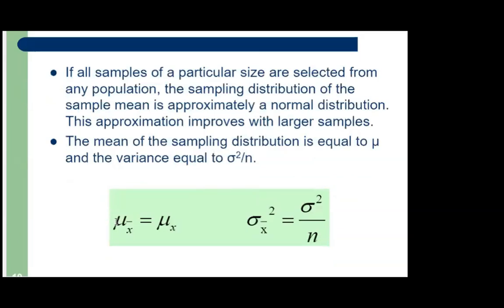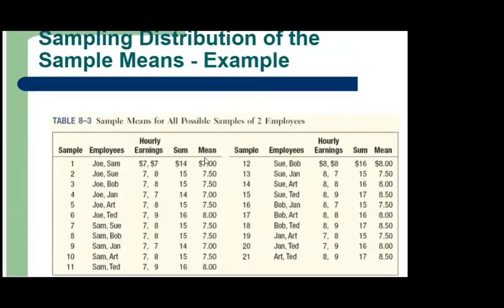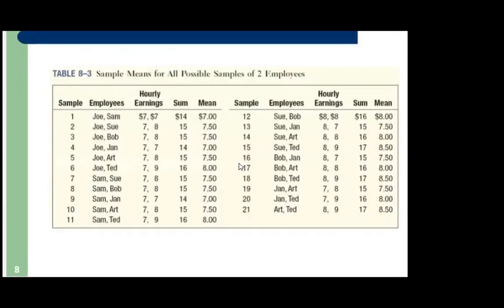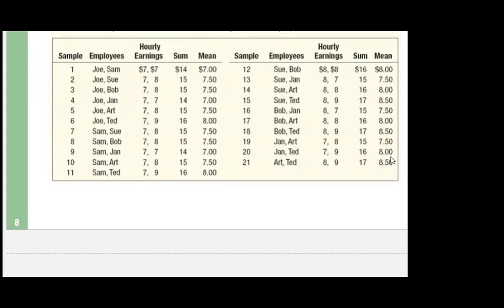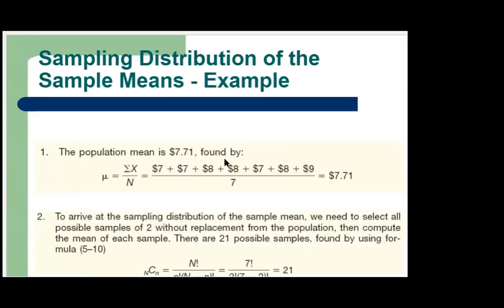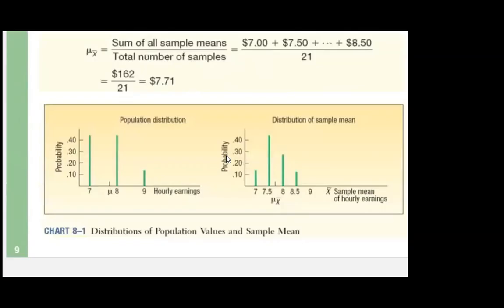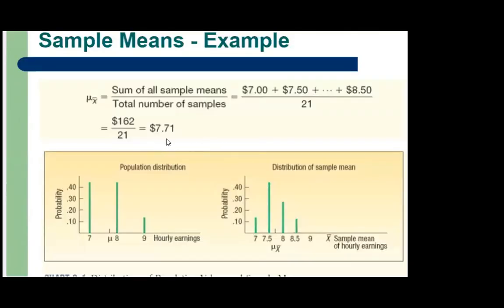As a rule, the central limit theorem will explain this, and we can actually provide a proof that the average of these sample means, back up, if we get the average of all these averages of each small sample of 2, it will be equal to the population average. So what's the population average? 7.71, right? And this is in fact the average of those smaller samples. So you can see that they are equal.